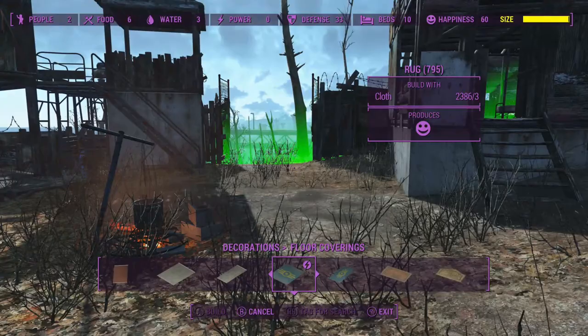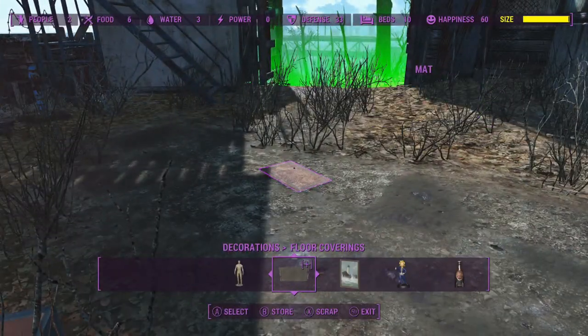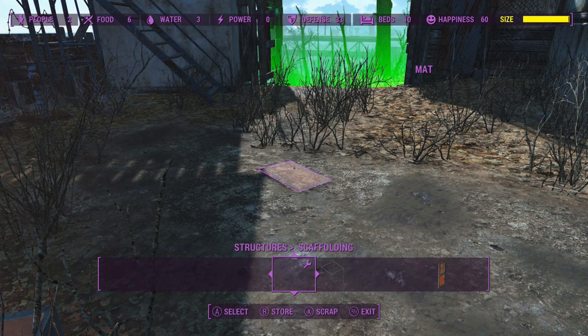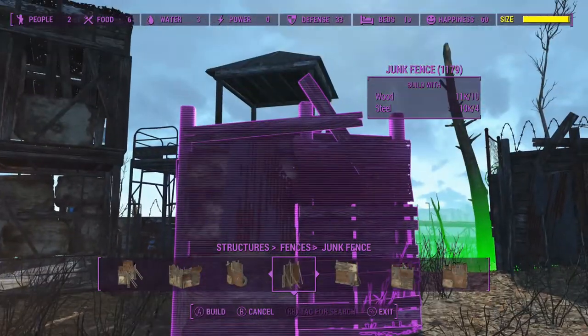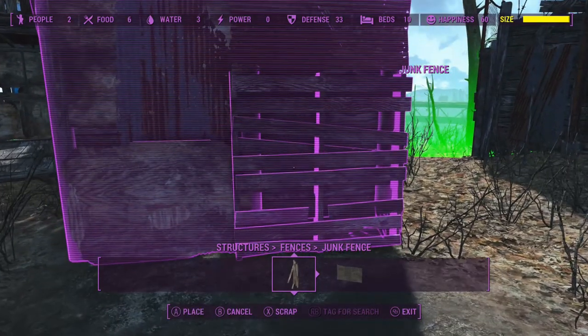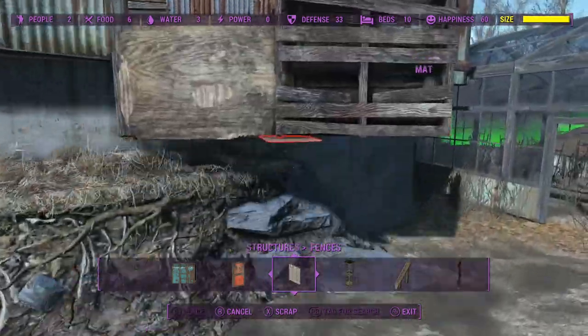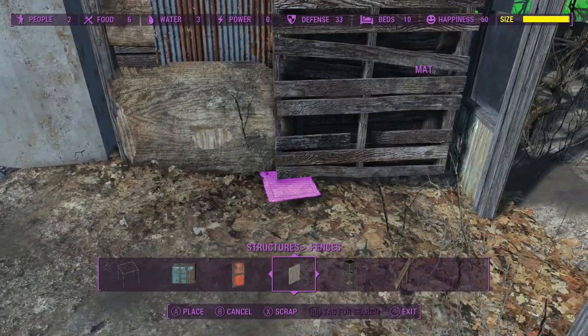Okay, there's my rug. I think one wall will do. I mean, two walls might have to. Let's go down to the fences. We want to get the junk fence. There we go. I want some flat ones though. So something like this. All right, now you're not on the rug here. Can you get on the rug? Thank you. Awesome. Okay. Now we're just going to slide this right in here. Oh, perfect. One might do.